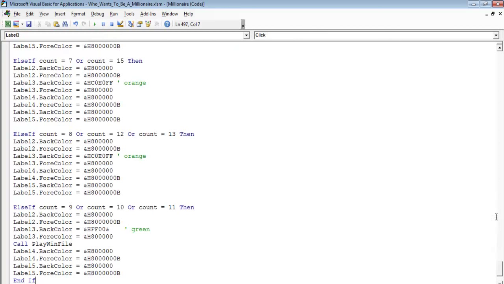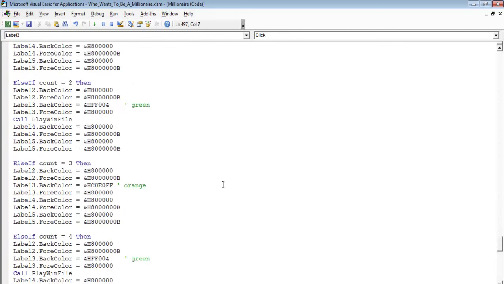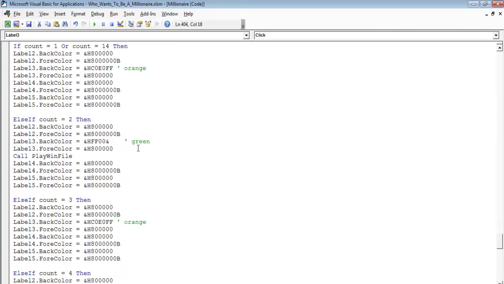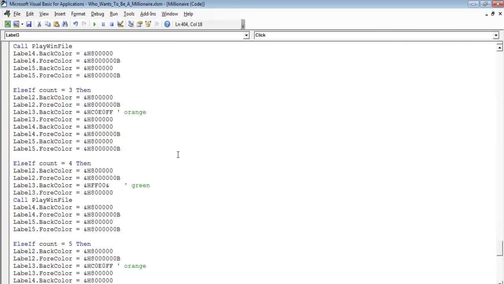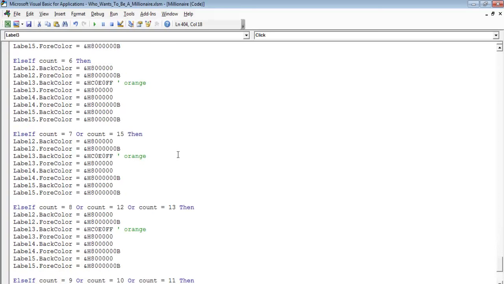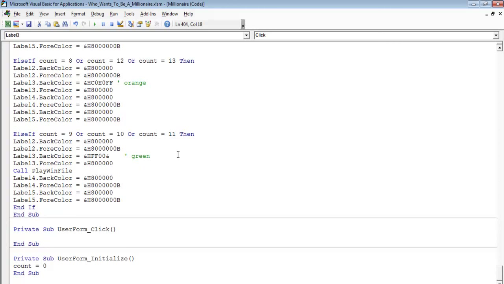The only difference is you just have to think logically where the answers are. So that's for label 2, label 3, sorry. Take it down. Those are the lines of code. Of course, if you want the code, I can always forward it to you, provided you send me your email.